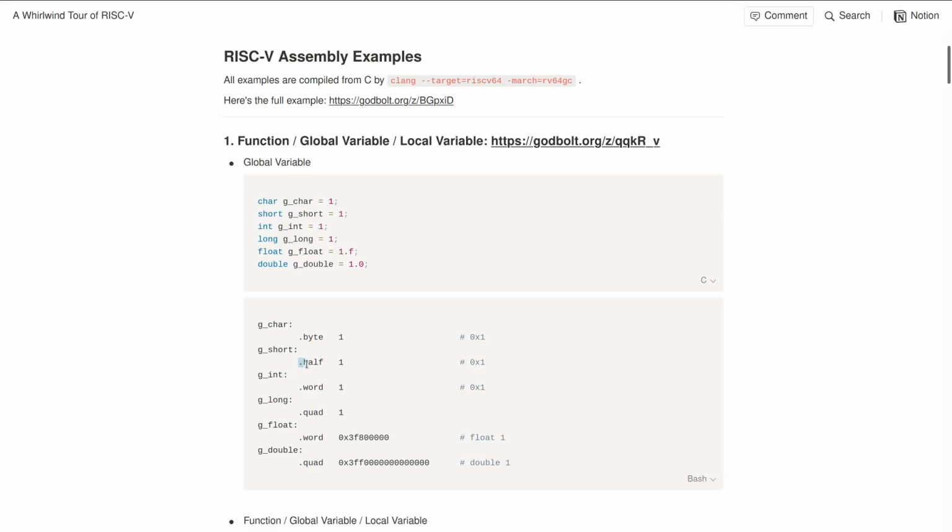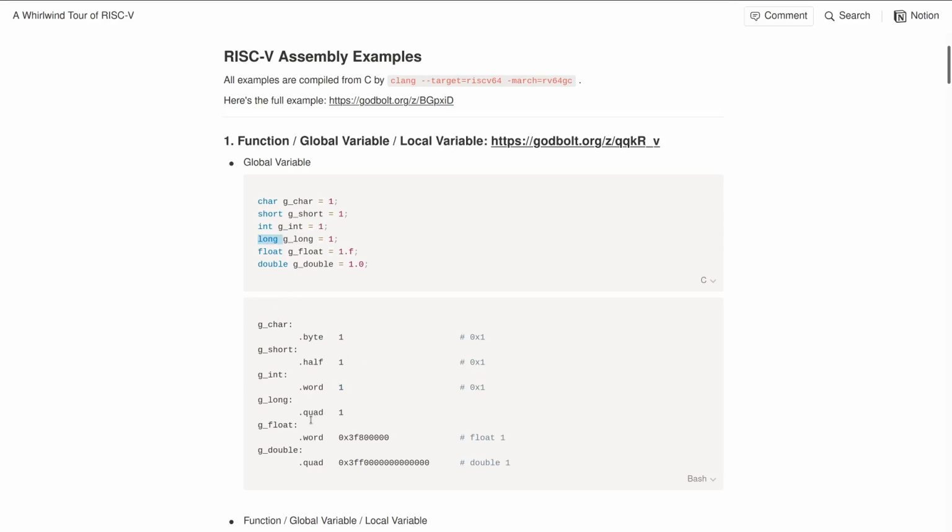gshort is a half word. Here the word means 4 bytes in the assembly programs. So let's say this is a convention held by RISC-V and other assembly programs. And half means half word, and that means 2 bytes. And this is saying that gshort is another symbol which has the size of 2 bytes, and the initial value of this is 1. Integer is one word, which means it is 4 bytes. So C integer is 4 bytes in this architecture. So we are going to translate this integer gint into a word. So this is 4 bytes, and this is going to be initialized with a 1.